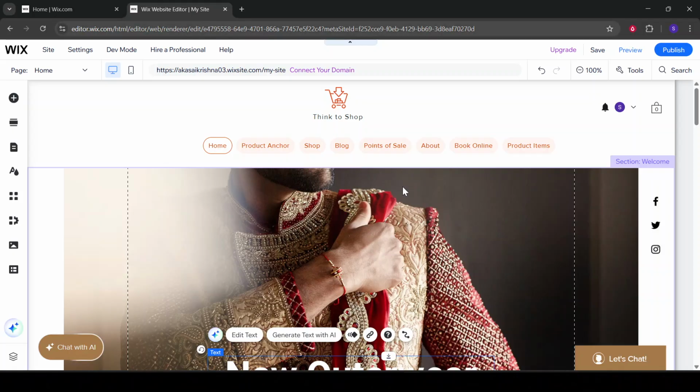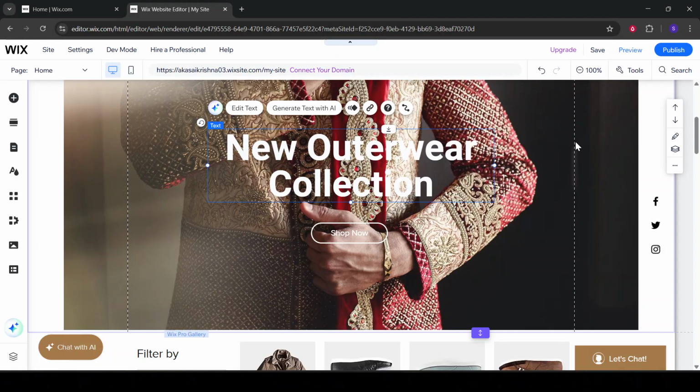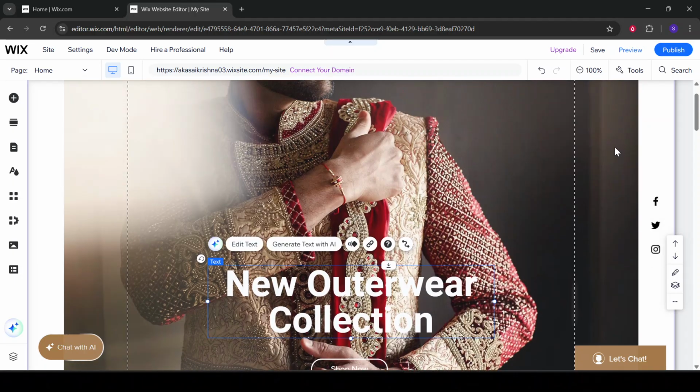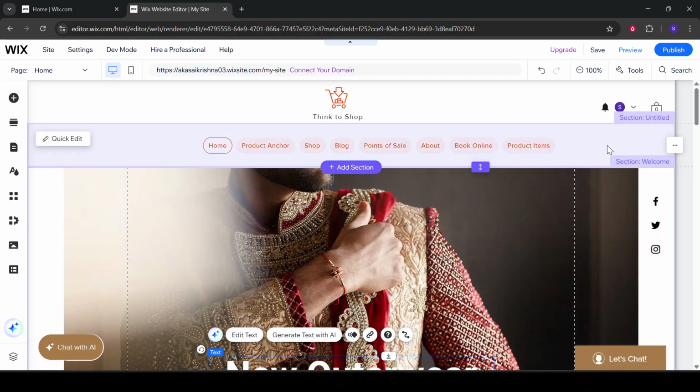Creating a website that stands out is all about adding those personalized touches that captivate visitors and keep them engaged. One great way to achieve this is by incorporating scroll effects. These effects enhance the user experience by adding visual interest and interactivity as users scroll through your content. So, let's dive into how you can easily add these effects to your Wix site.